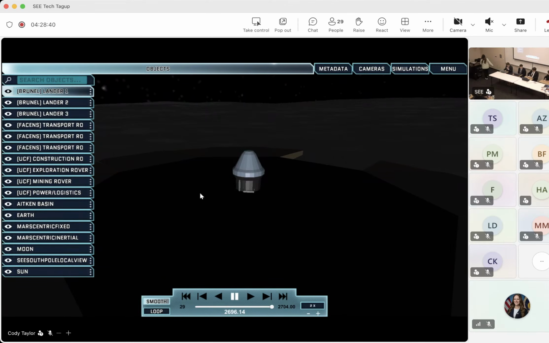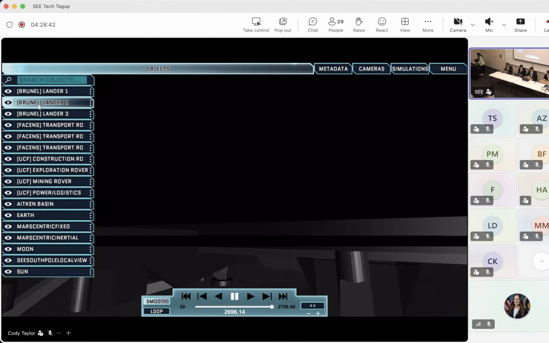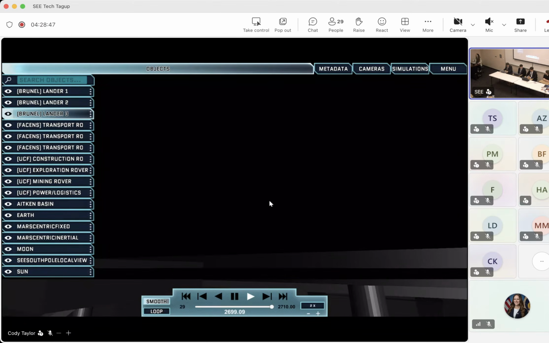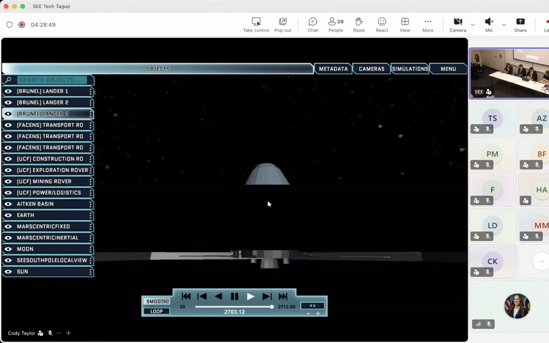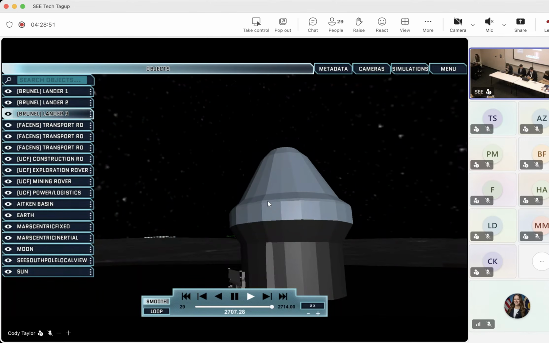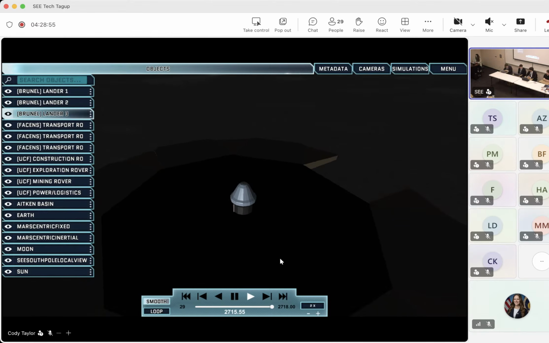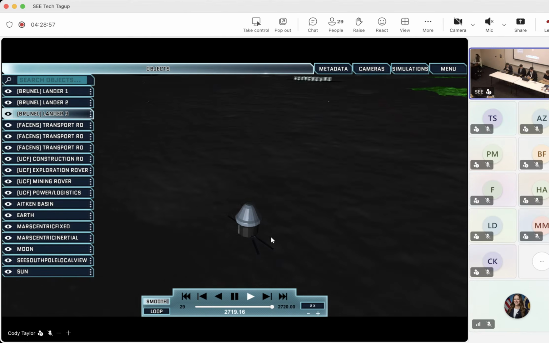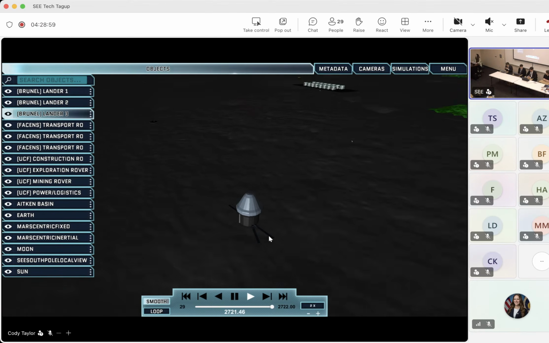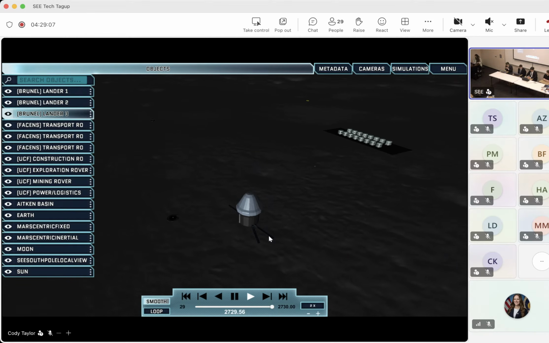All right, and then let me just find. That's fine. So here we have the Dawn visualization. Let me just get in view. Here we have the Dawn visualization. This is real time, so as you can see, the Brunel team's lander is now taking off, and it will come back down with a cargo delivery. Here, Danshu, do you want to give a more detailed explanation on what the lander is doing?